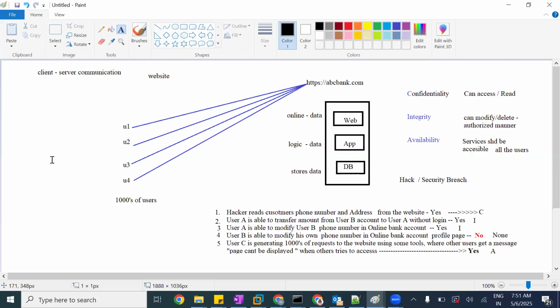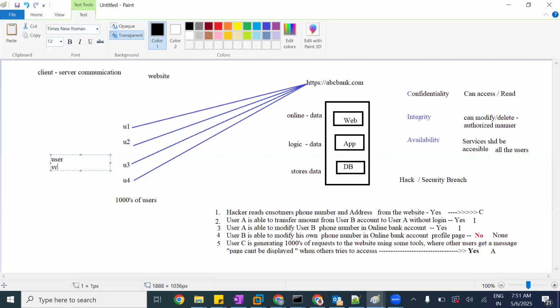Which one do you refer as a client? Is it a user or a system or a browser? In case of website, which one acts like a client? The client is the one which is trying to make use of the server services. Remember, in general, client is the one which consumes the services of the server. Here, I am the user. I am not consuming any services of the website. Even the computer is also not the one. In case of client server communication of websites, remember browser is a client.